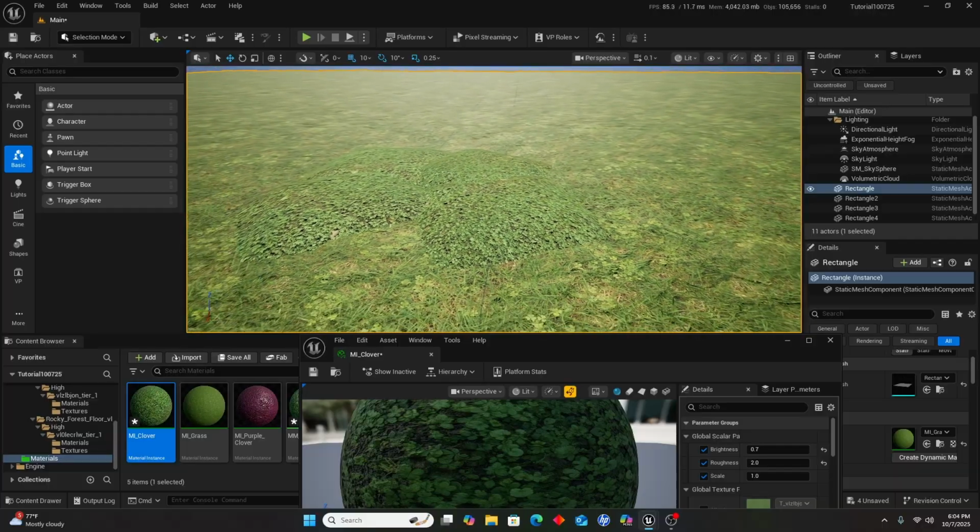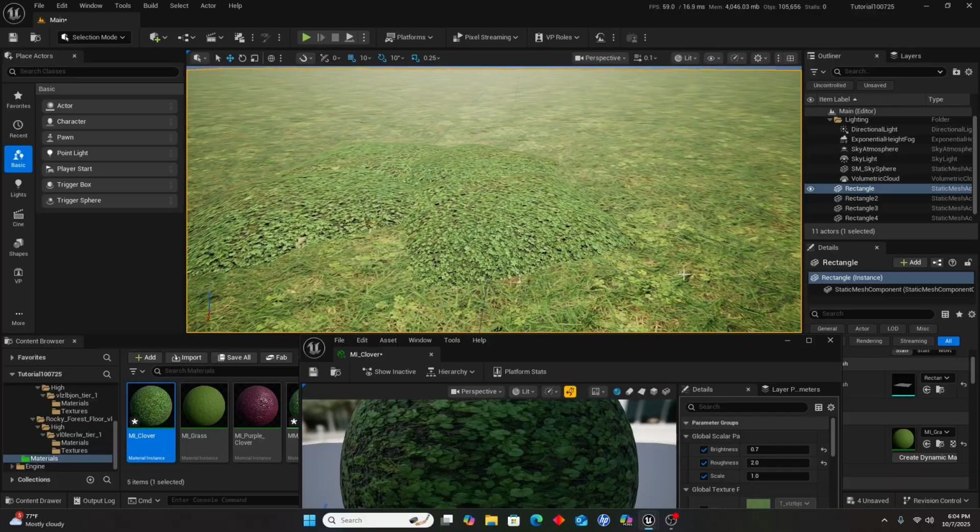You can see right there, even though this grass is using some sort of displacement, the displacement on the grass is not working as great. Some textures work better than others. And with some, you may actually be better off taking it into Substance Sampler and redoing it.